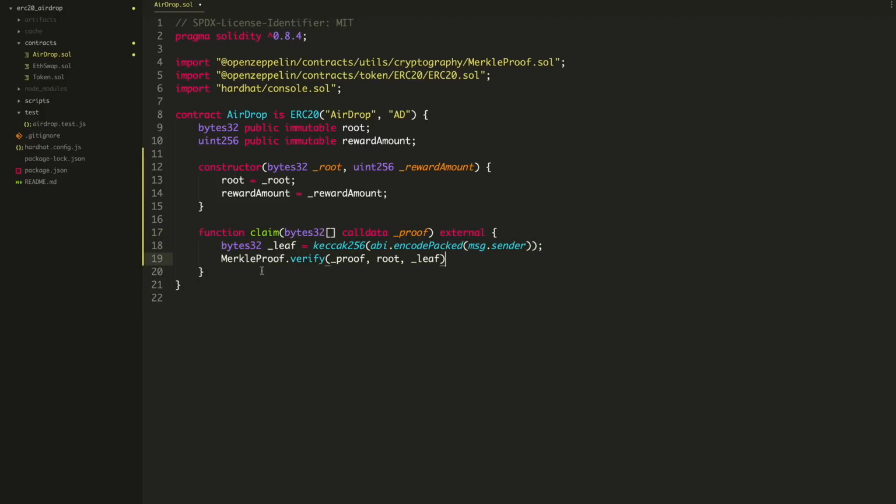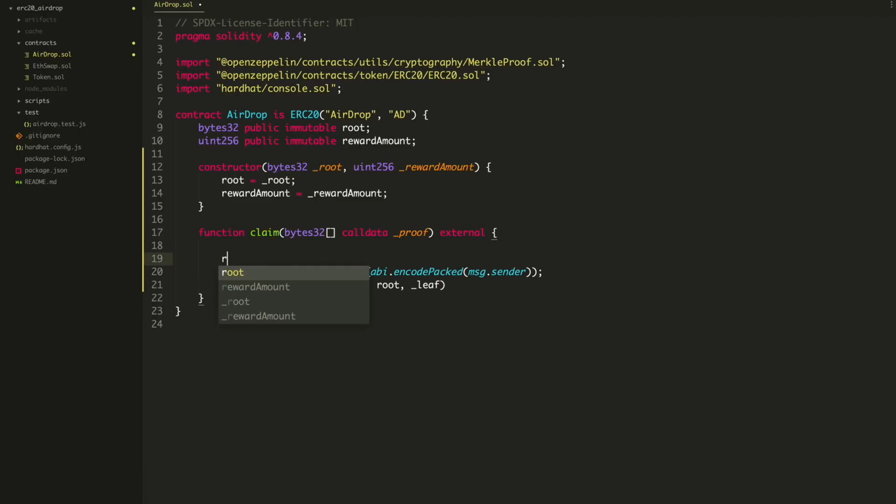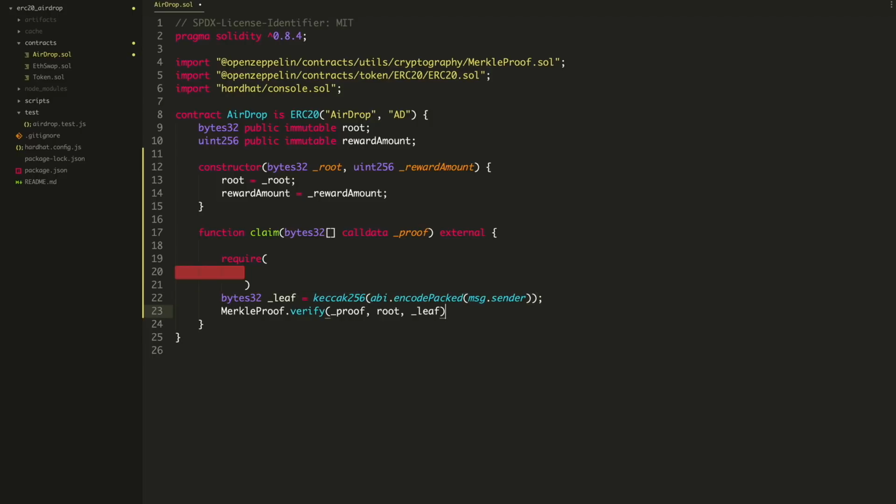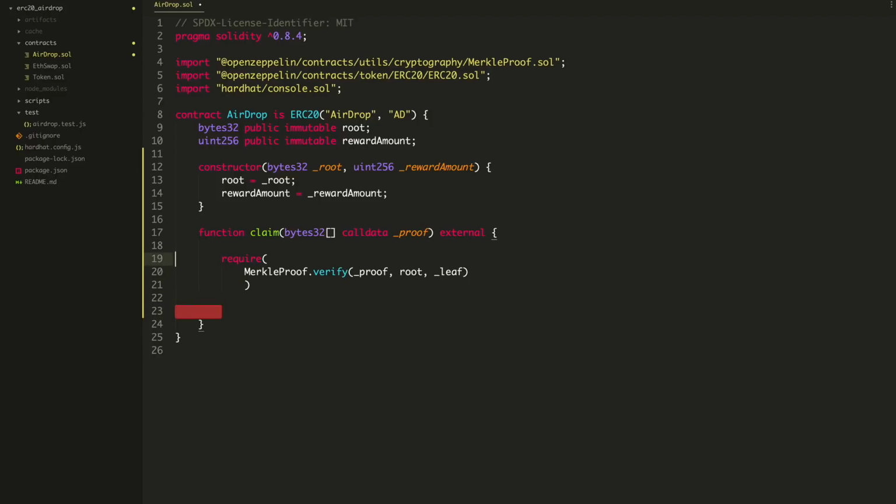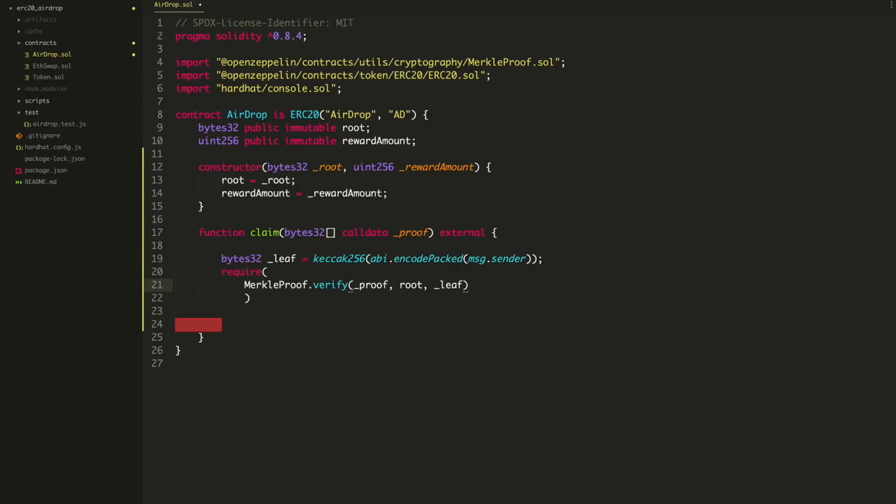And whenever we do that, we want to require that this person is eligible. So we're going to add a require statement. In Solidity, we can say require, and then pass in the Merkle proof, and then say incorrect proof if they fail.